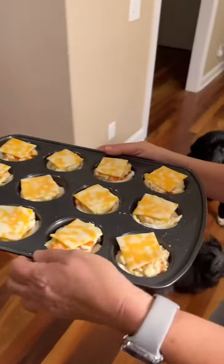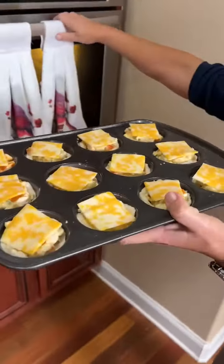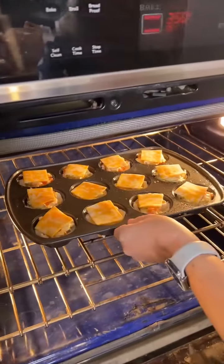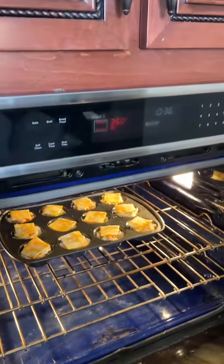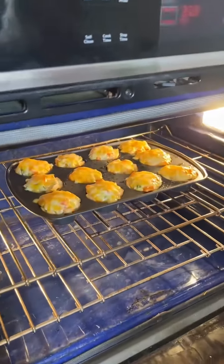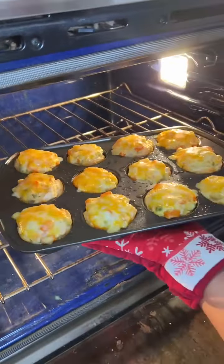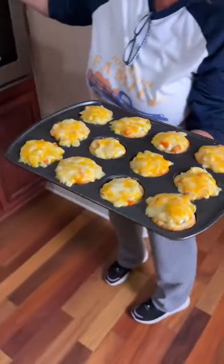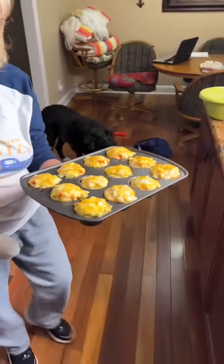This is going to be tasty, I think. You're just waiting till the biscuits to be like a golden brown color. All right. Kim, that Colby Jack cheese is like perfect. Ooh, that looks good. It looks so good.